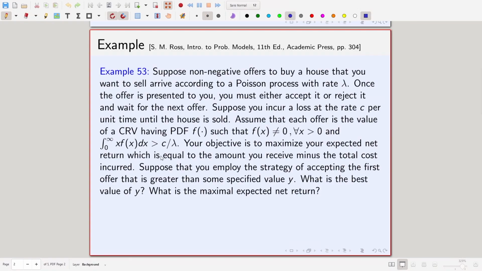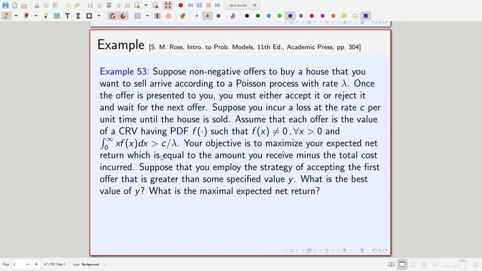So, this is what is called Poisson thinning, and using that concept we also solved a problem in the last lecture. Today we will be seeing another, very interesting problem where we will use this concept of Poisson thinning again. So, let us start. The problem is quite long, so let us read it carefully.